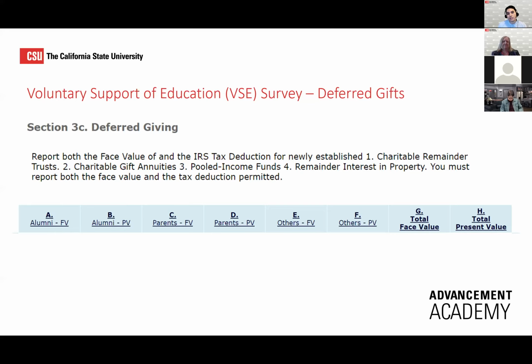That's also in line with non-trust-related gift instruments like gift annuities, which are also on an individual basis. So that was a pre-submitted question on whether a trust is an organization or a person. A trust is technically an organization set up by an individual to help administer some funds. But for section 3C of the VSC, we're really interested in the individual that set up those trusts.